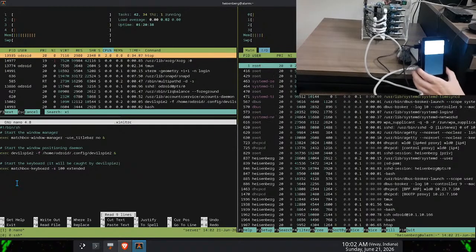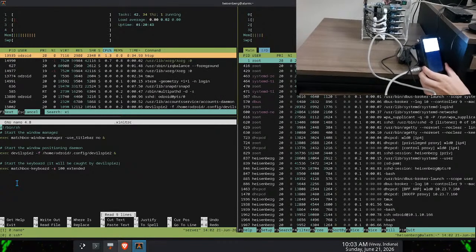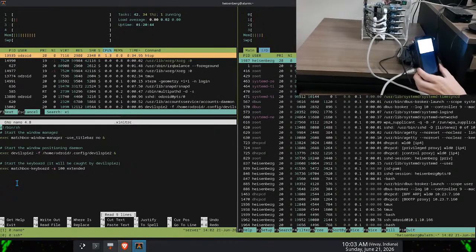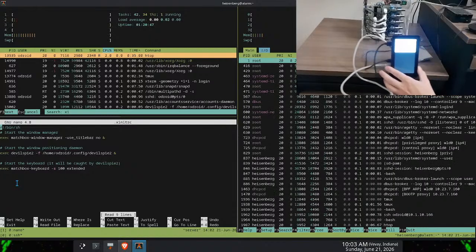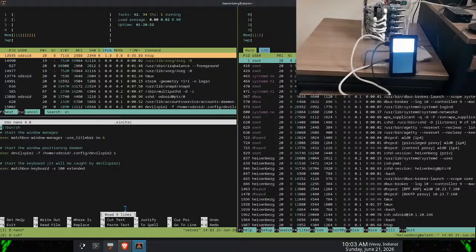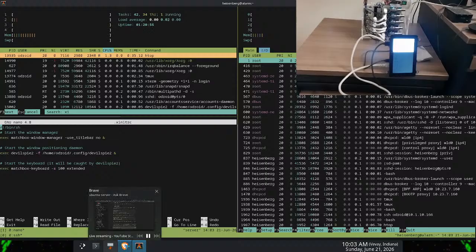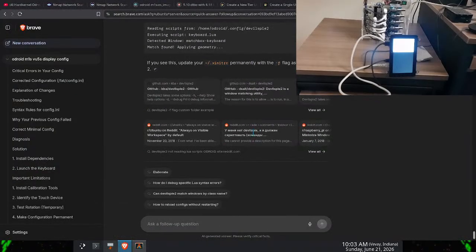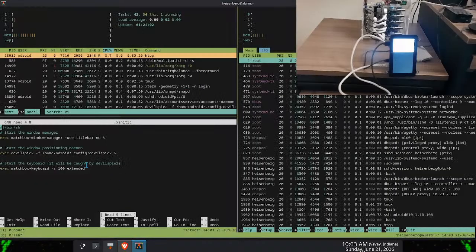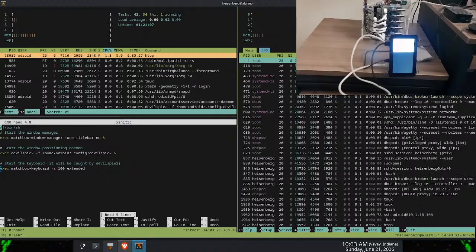Huh? Wait, maybe that's wrong because it needs to not be 100. I think that's wrong. It's just something with this. That's what's wrong with it. I mean, we already know it's wrong.